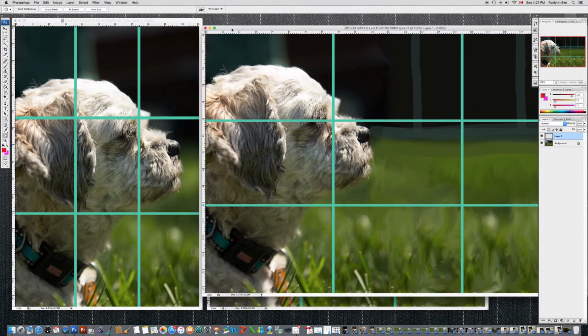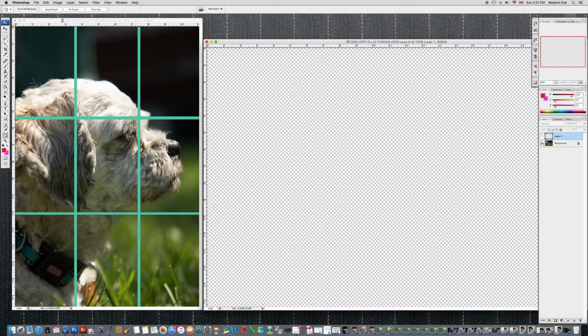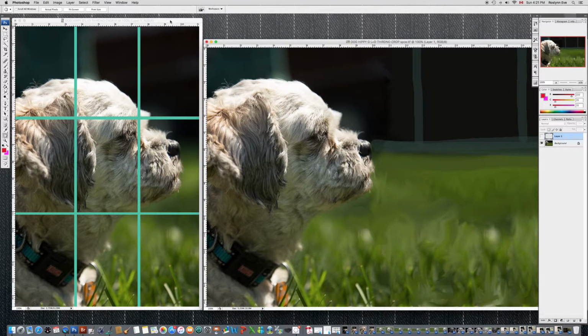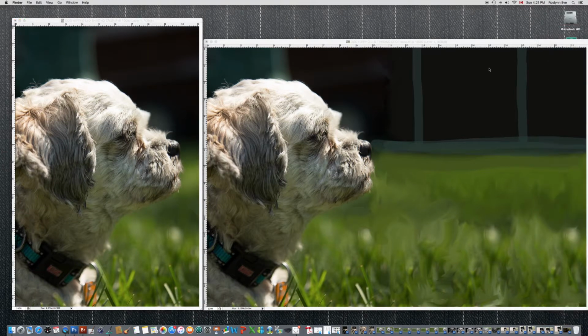Now let's get rid of this and look at it from light to dark here again. And notice that when we look at the light to dark, how this makes you now want to look in that direction. So if the space was all behind the dog, it's not going to be as good as having the space in front of the dog.